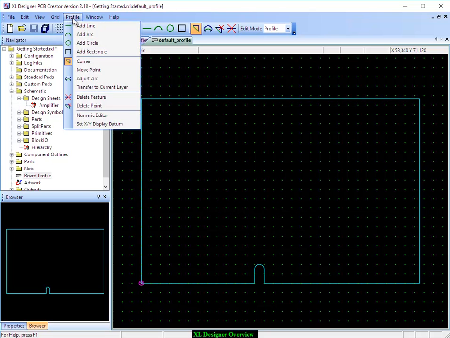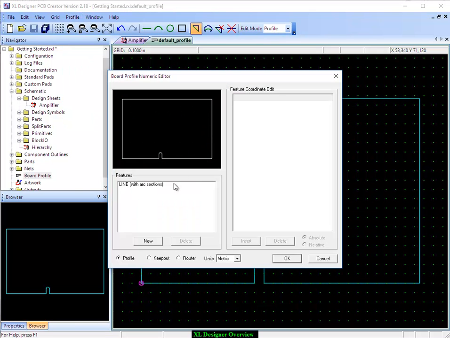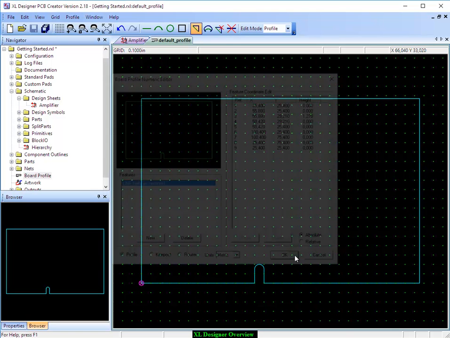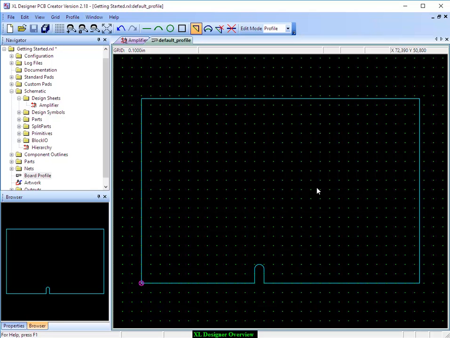There's also a numeric editor, so if you've got the shape drawn in, you can identify any of the coordinates on the edge of the profile, and then if you want to make an adjustment you can just type in a new value. You can also import DXF files into the board profile editor. If you've got complex shapes that have been defined elsewhere, they will just come in for you.